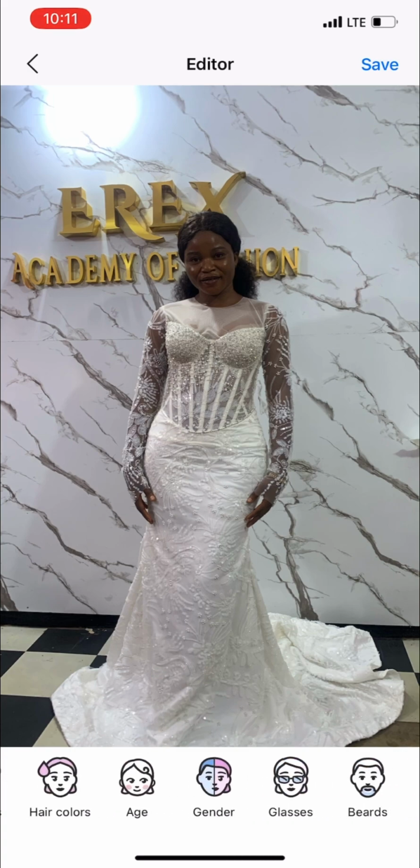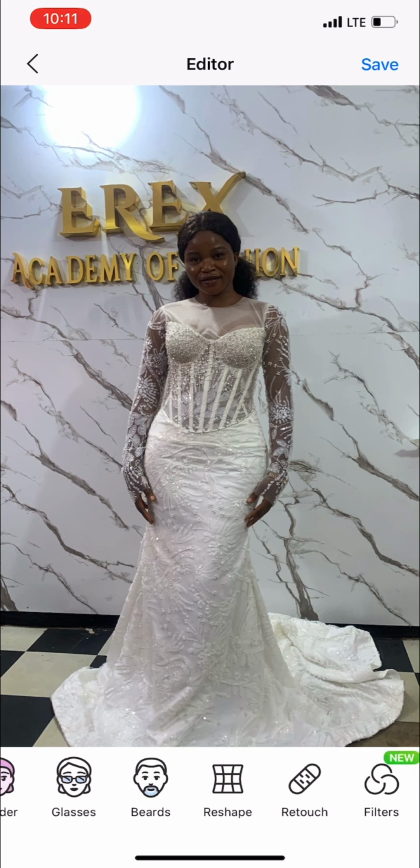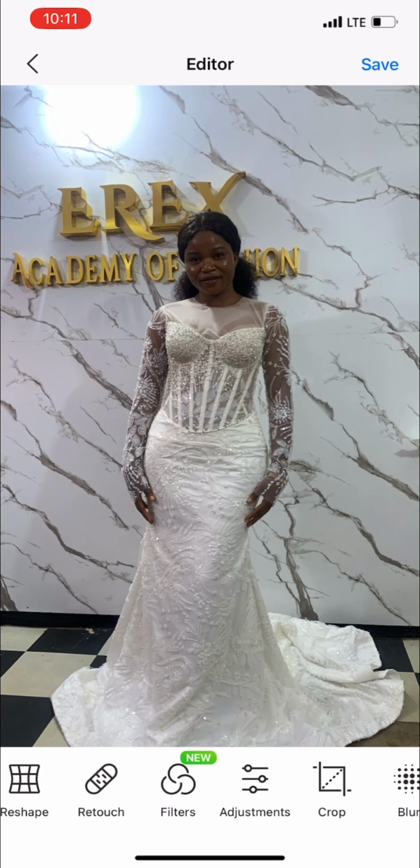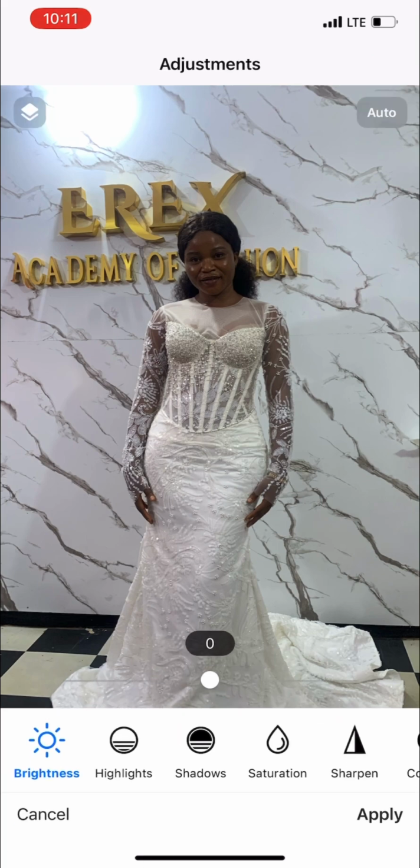There are lots of features, smiles, hair colors, but I like to keep my videos as real and realistic as possible. So I'm going to click on adjustments, and here we have it. Brightness, you increase it. Okay, so there are three layers. We have the all layer, the face layer, and the background layer. You can see what I clicked on to show me all those layers.